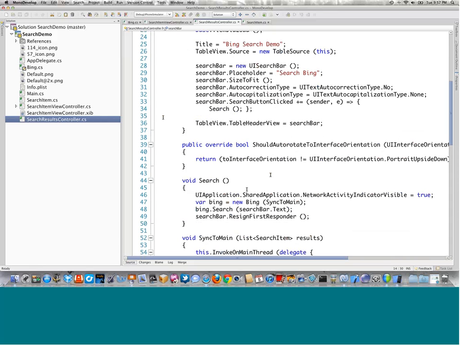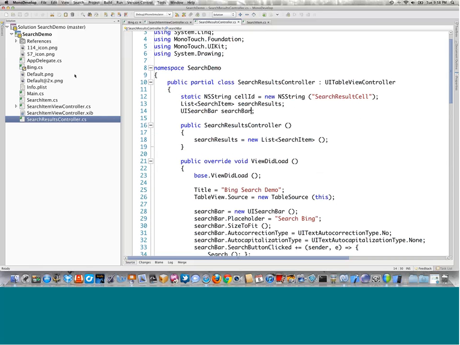Great, so that's all native. There's a bunch of native stuff basically to put a table on the screen, use the search bar, calls out to Bing. And then when I get the results back, you tap, it goes to a second screen. Again, native stuff. I can design completely in code, like I did here with the UI table view controller, or I could use the designer that I haven't shown you. I'm going to come back in a second and show it to you just for completeness.